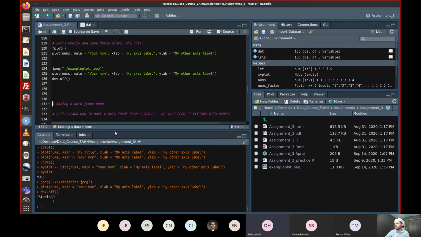All right, then where do we go to double check that? Here we've got plots, packages, files. It should be right there. I wish I had two monitors. This makes it a little bit harder.